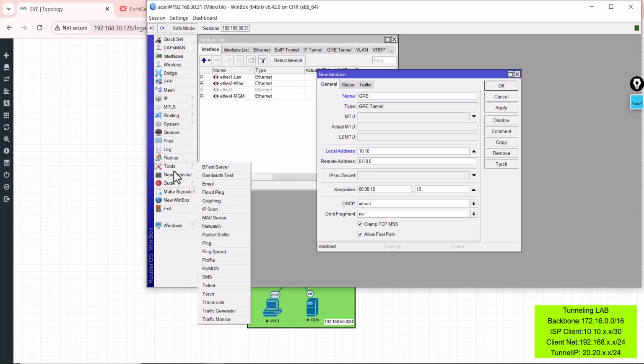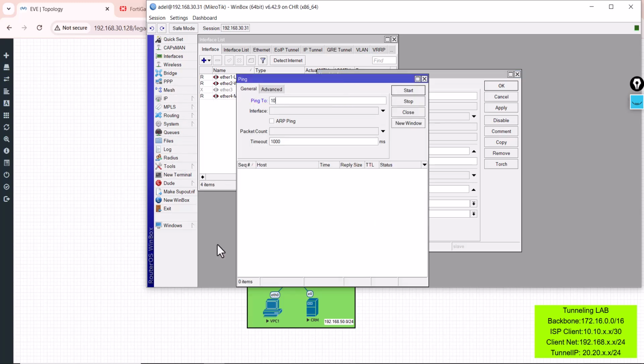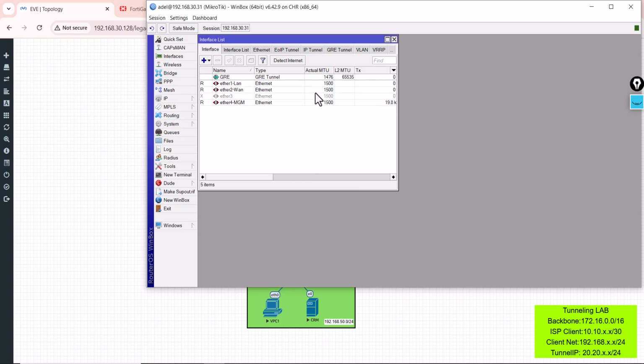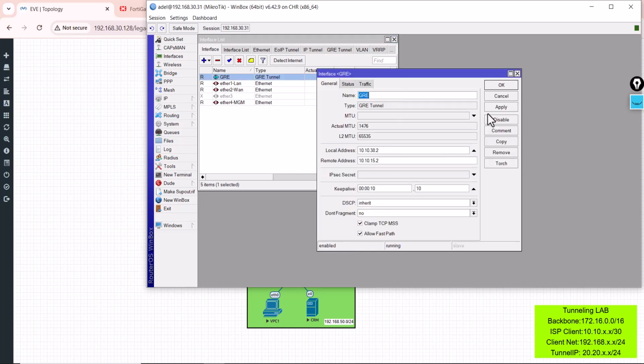Tools, ping 10.10.15.2, it's reachable. Keepalive is 10. Okay, and okay. Now as you can see, it's running and enabled.